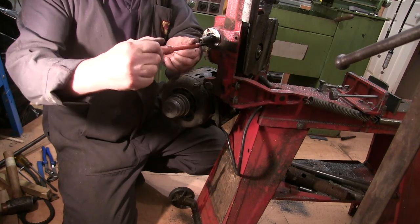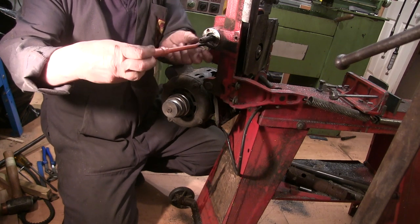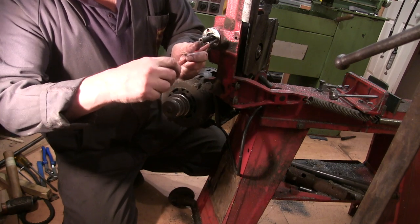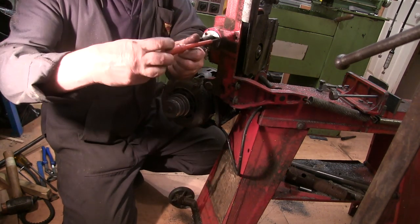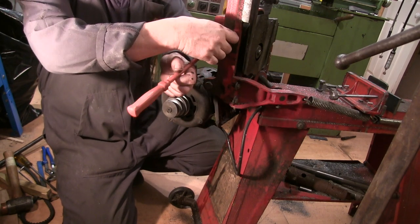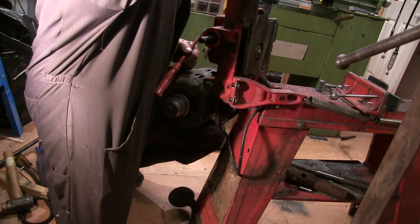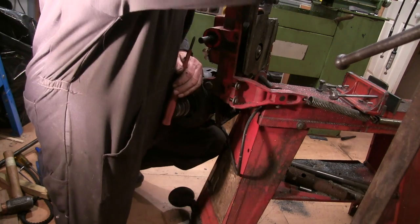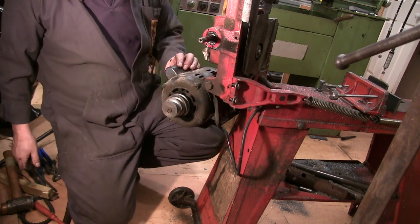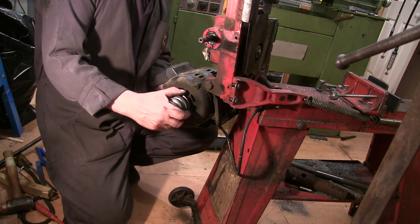Like I say, all the others I've seen, the worm has been attached to the end of this, but this is all one bit. Even if I can make a new worm gear for it, I don't know whether I can actually get this to bits without destroying it. Always make a new complete shaft, I suppose. Right, actually I think I'll take the wheel and the gear off first.